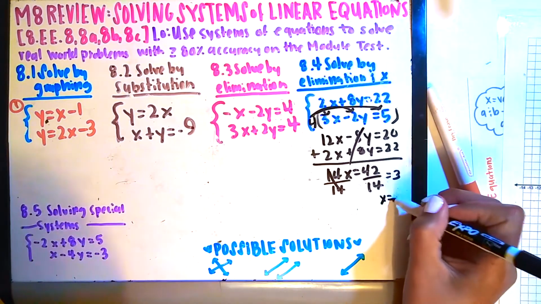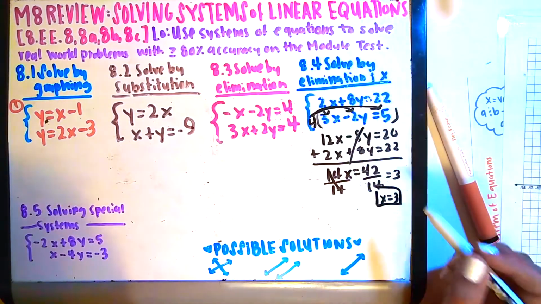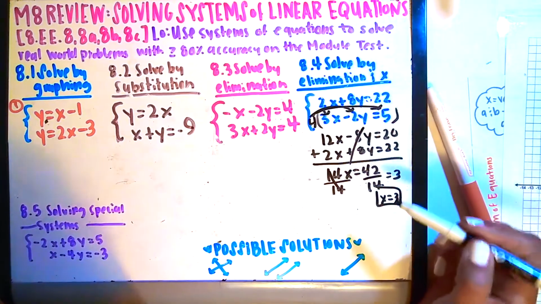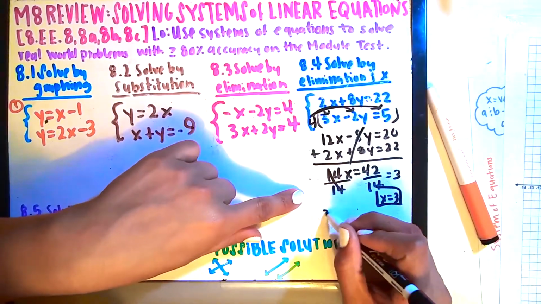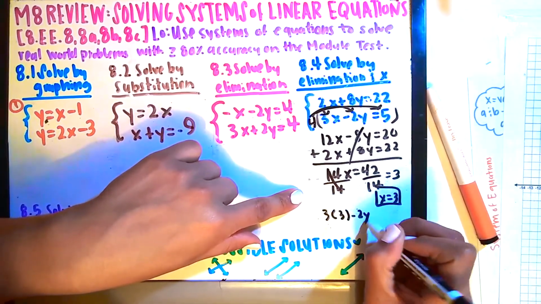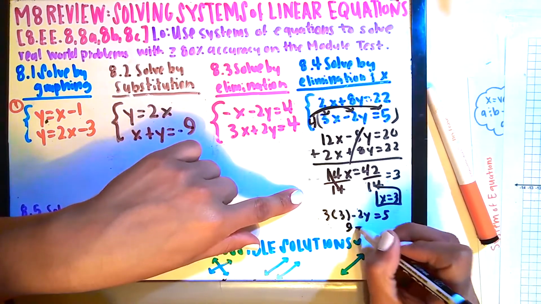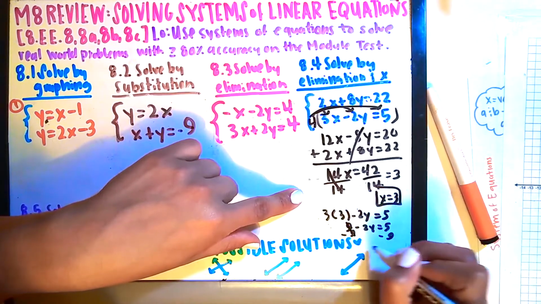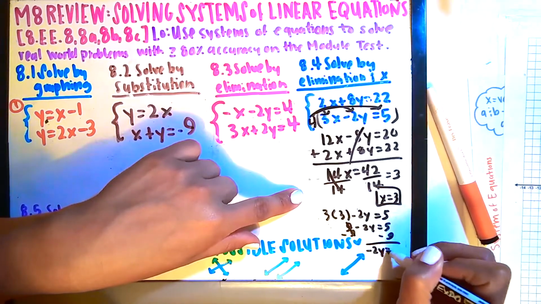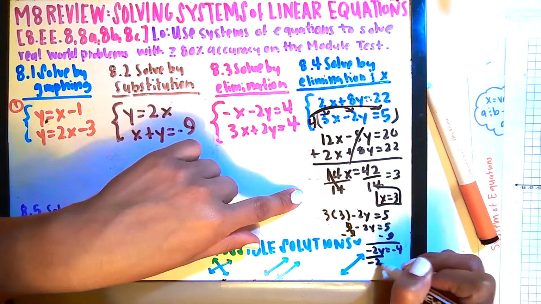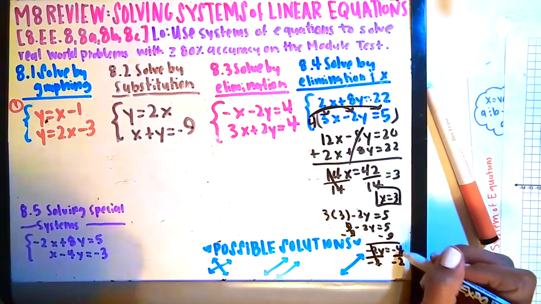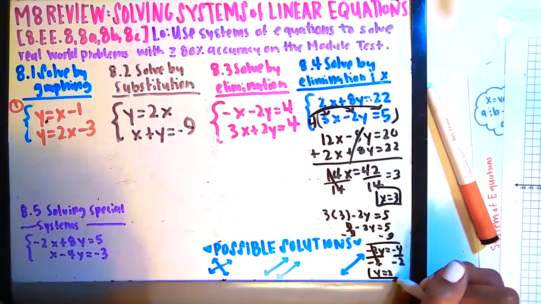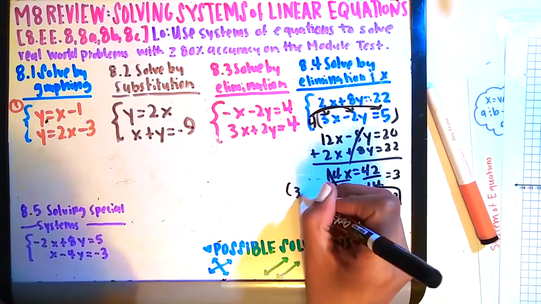And then I'm going to plug that in any of the two equations right here. So let's go ahead and do the first one. I don't want to deal with the negatives over here. Well, that's the second one, I guess. So I have 3 times 3 minus 2y equals 5. So I have 9 minus 2y equals 5. I'm going to subtract the 9 on both sides. It cancels out. I end up with negative 2y equals negative 4, divided by negative 2, divided by negative 2. Negative divided by negative is a positive, so that's y equals 2. So then my point of intersection will be 3, 2.